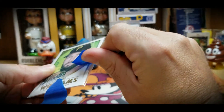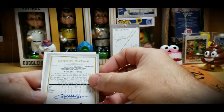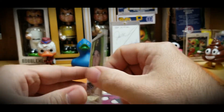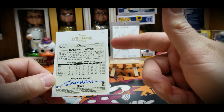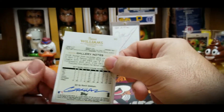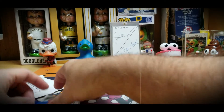He sent these for me personally — a Trevor Williams card and a Shohei Ohtani card. Kevin signed on the back of both; he did the art for these cards for Topps. He asked me who my favorite Pirate was, I said Trevor Williams, and he sent me one of these. It's signed by Kevin on the back. I have one with a sticker auto from Trevor on the front — I'm actually going to ask Kevin if he'll sign that one too. So these two are for my personal collection.